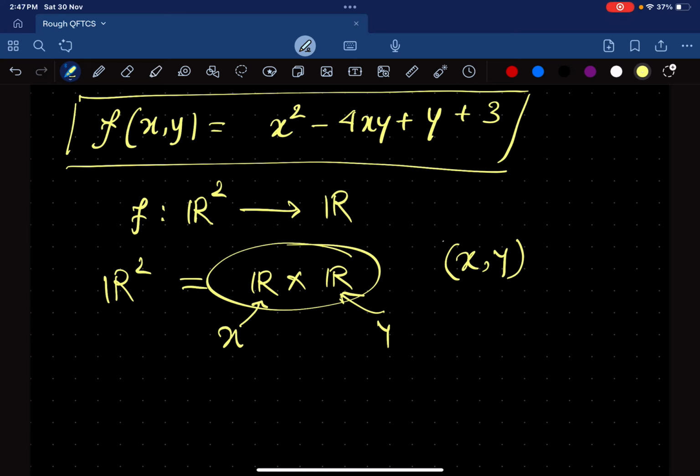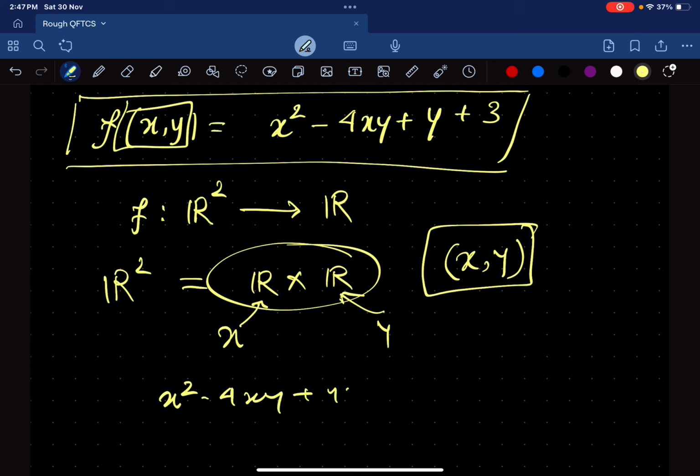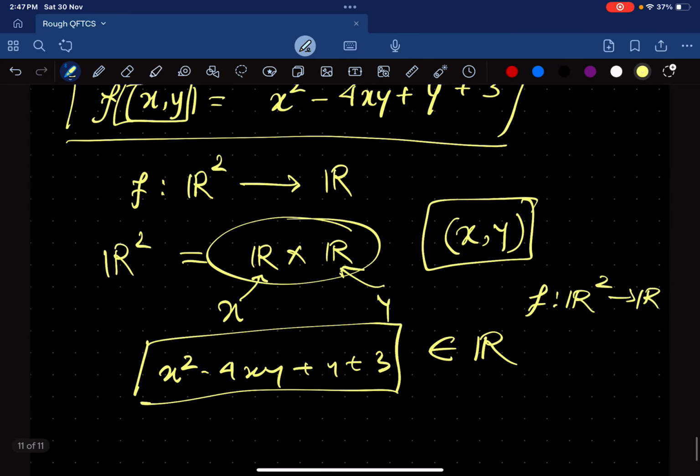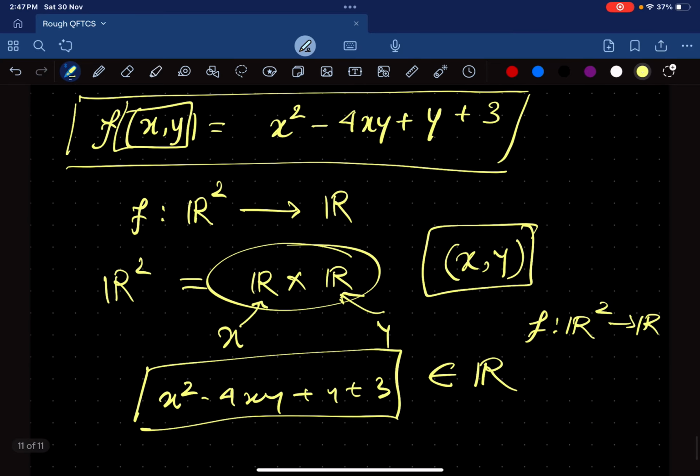So this is what the function depends on, x comma y, and the value x square minus 4xy plus y plus 3 belongs to R. That's why the function goes from R square to R. So these can be some examples of functions.